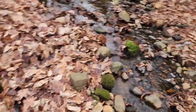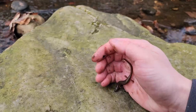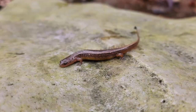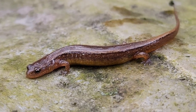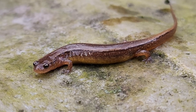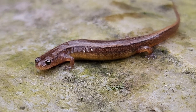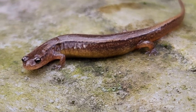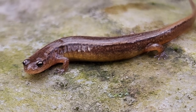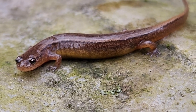Without stressing this animal any more than I need to, I'm going to take a photo of this beautiful salamander right here. Perfect. Yep. Absolutely beautiful. I love it. Such a gorgeous salamander.